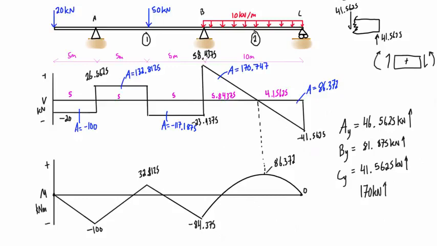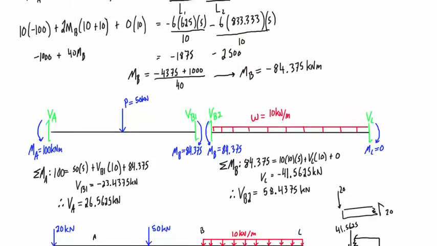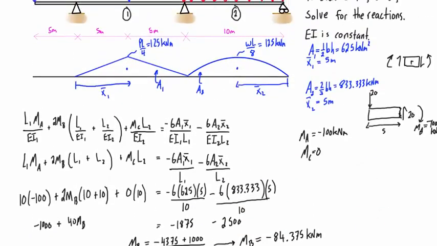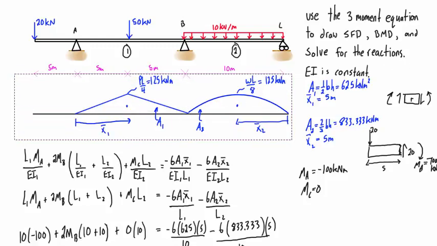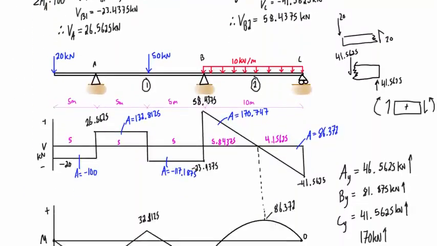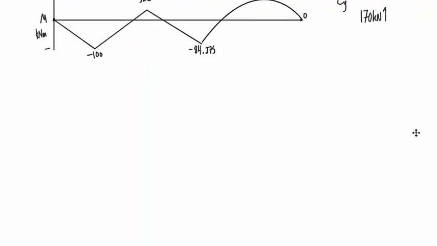There is one other way to do this, which I did briefly mention in a video I made introducing the concept of the 3-moment equation. It suggests that we do it by parts, or add 2 different graphs. So what we want to do is grab this one right in here, and bring that down where we've got some space down here.